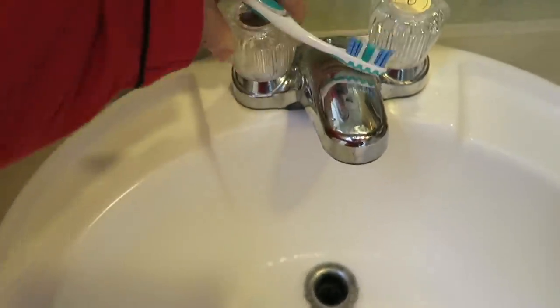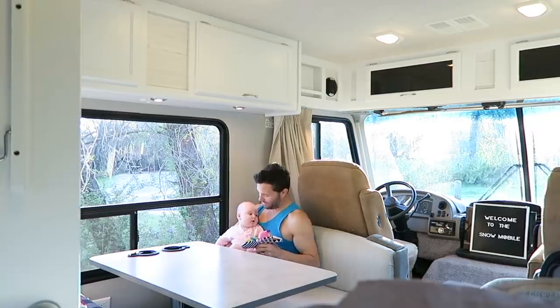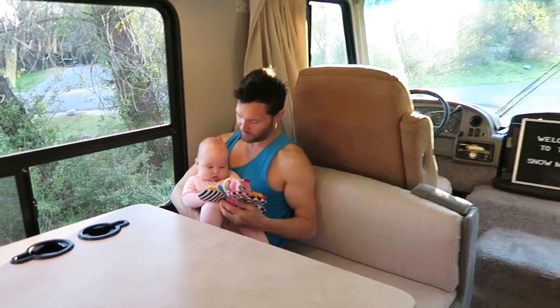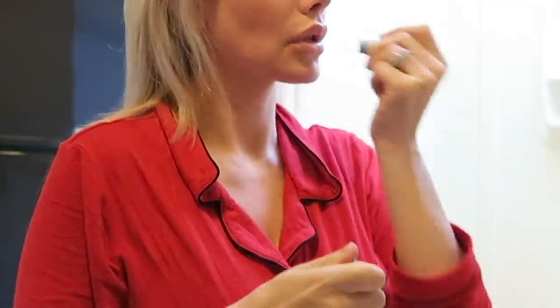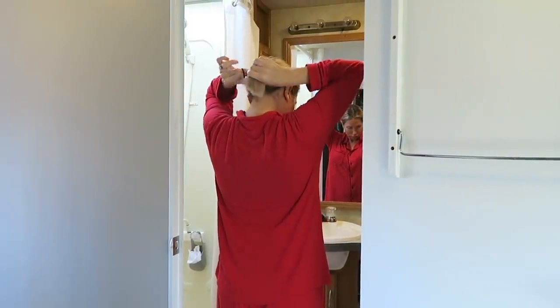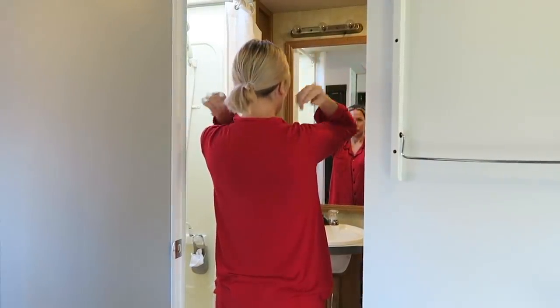Then I hand her off to Travis so I can do more stuff to get ready in the morning. He'll play with her and hang out in our little sitting area with Miss Peacock, which is like her favorite toy. For those wondering, our cat Bandit is at home with a house sitter. Then I wash my face and brush my hair and throw some chapstick on. Can we notice that postpartum hair loss? It is falling out everywhere.